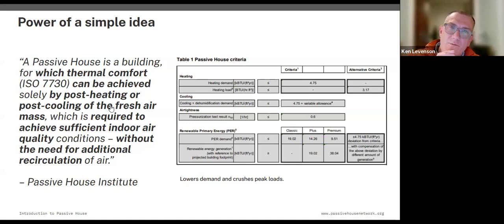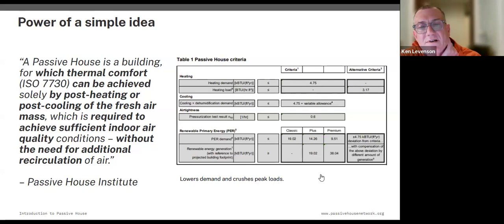So for all that to work, it's got to be comfortable, it's got to be healthy, and we can't use very much energy. You need a great enclosure to make that work. And that's where you end up with an enclosure-first kind of methodology, making that structure really robust. And you end up with, wouldn't worry too much about the numbers or the units, a really low heating demand, really low cooling peak loads.